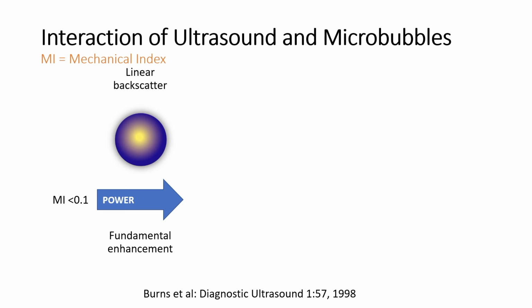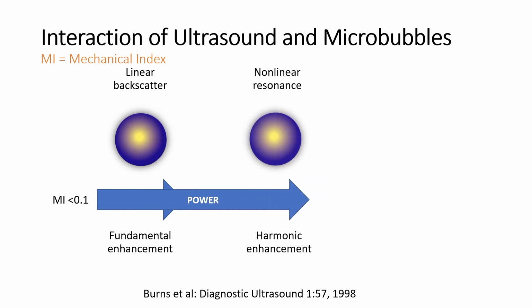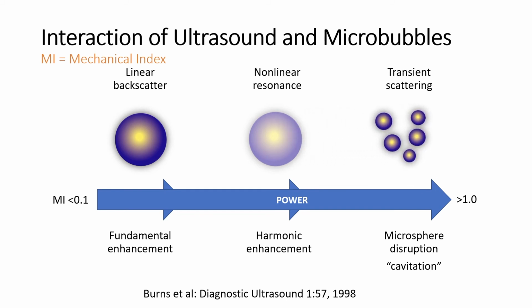Shown in this schematic is the effect of a microbubble that is exposed to increasing acoustic power, or mechanical index, the MI. At low MI, at the left of the diagram, only linear backscatter is reflected from the microbubble. But as the MI is increased, the microbubble begins to resonate, creating nonlinear resonance or harmonics. With a greater increase in the mechanical index, acoustic cavitation or microbubble disruption occurs, destroying the microbubbles. A large signal is released at the time of this cavitation.